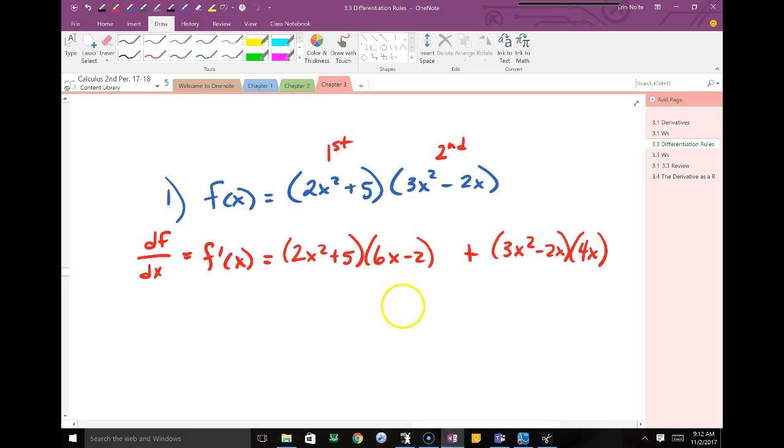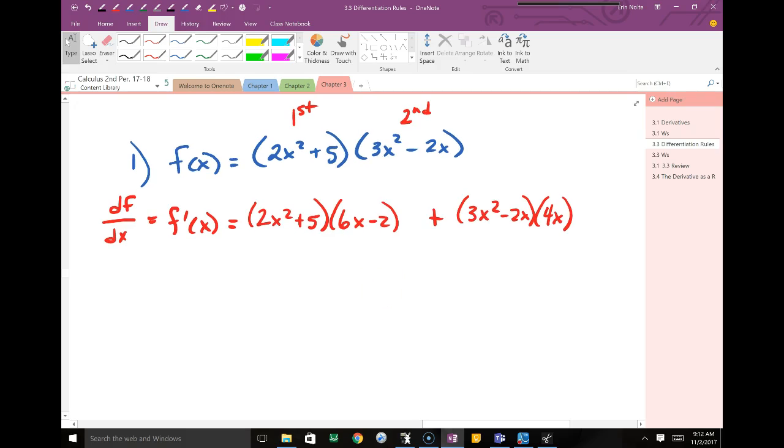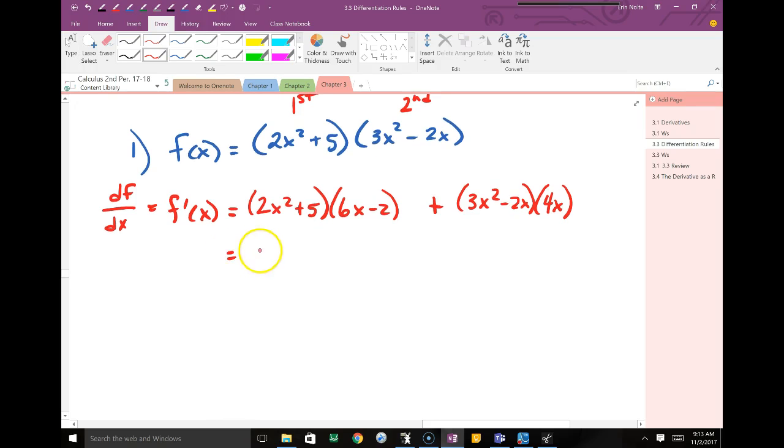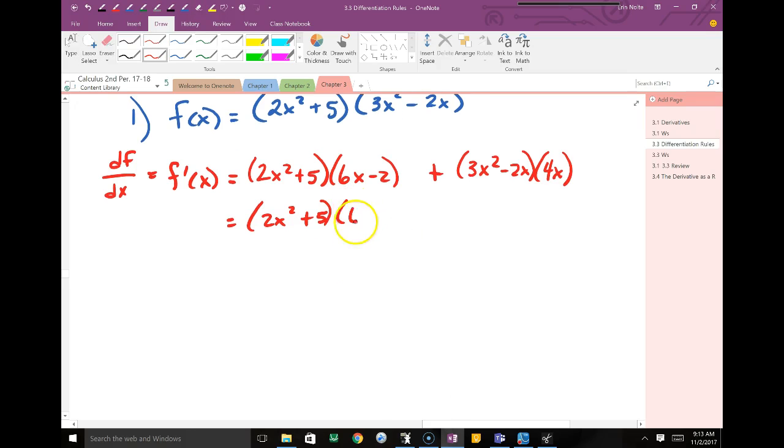Okay, so all I would have left to do is simplify this. I could potentially put this into standard form and FOIL it out. I will tell you that when you're simplifying with calculus, you never are expected to FOIL. You're expected to distribute through a quantity, but you don't ever have to FOIL. Do you see how the first term has two quantities that potentially need to be FOILed if I was going to put them into standard form? I don't have to touch that. The second one, I can distribute the 4x through. It wouldn't be against the rules to FOIL this if you didn't like the way this looks, but you don't need to.